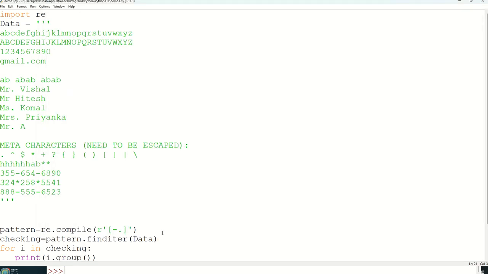Now where it is useful is in this phone number. Here we have a dash sign, we have an asterisk also, and we can have a dot sign also. So let's say this one is the dot. Now suppose I write slash d slash d slash d, that is one thing. Then square bracket dash or dot. Then again slash d slash d slash d. Then again square bracket dash and dot. And again slash d four times. Control S. See, we have three numbers here.